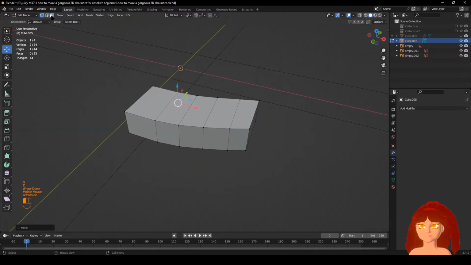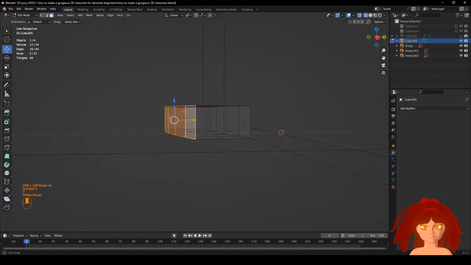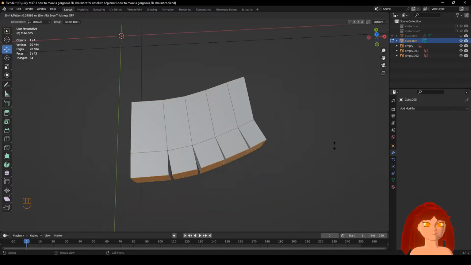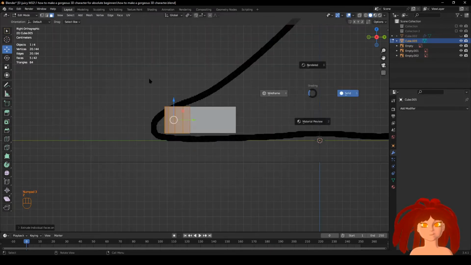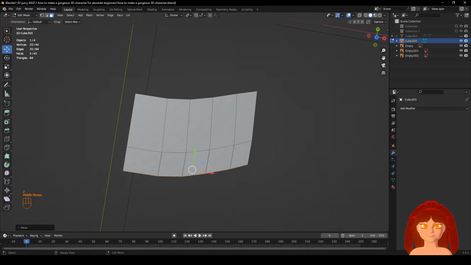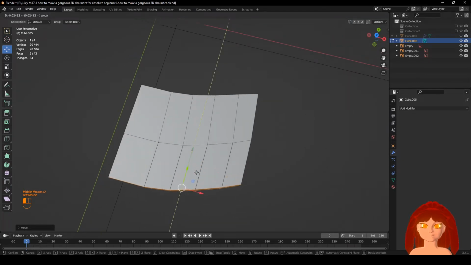All right, now the toes. Alt E, individual faces. Right click. Have them come out about as long as your toes are.